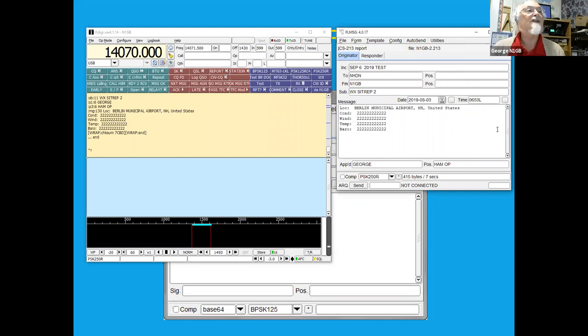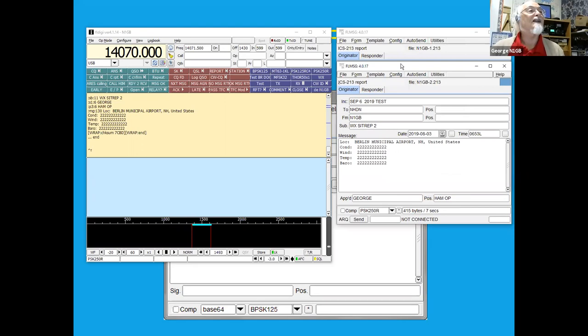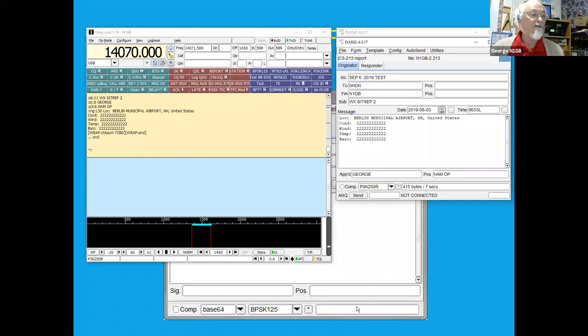These are the little things you've got to get used to with the program and how it's going to behave on your computer. And believe me, it's not the first time. It's easy to get tripped up. Looking down in the taskbar, I don't have it on this display, I was able to see that I had a second message. Obviously, each message that comes in opens another window. And this can, in an active emergency situation, fill up the screen very, very quickly.